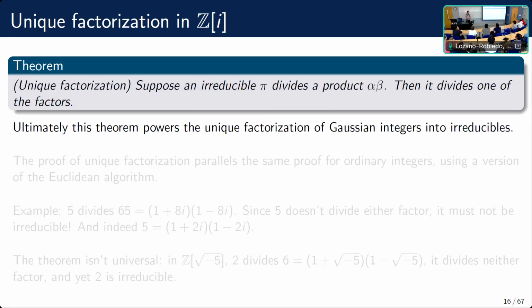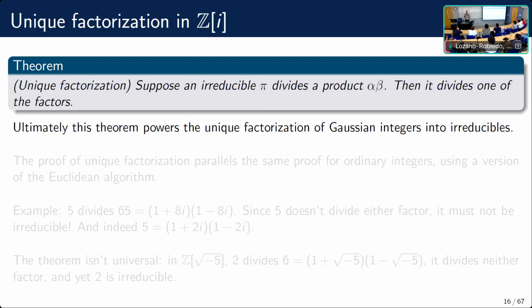So the theorem that Gauss knew, I'm calling this the theorem of unique factorization, although it's sort of a shorthand for what you might think of as that property. It goes like this. If you have an irreducible pi, and it divides a product alpha times beta, then it has to divide alpha or beta. And if you really think about it, this is the key factor used when you show that factorization into irreducibles is unique. I hope it's believable if I take any Gaussian integer.